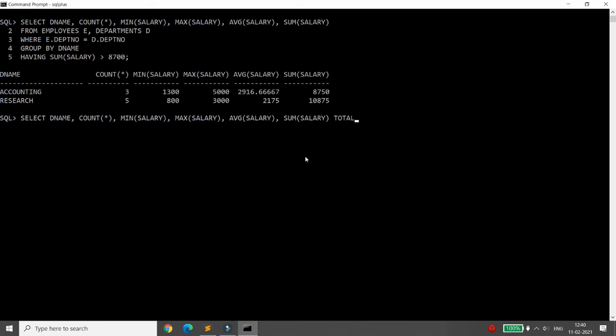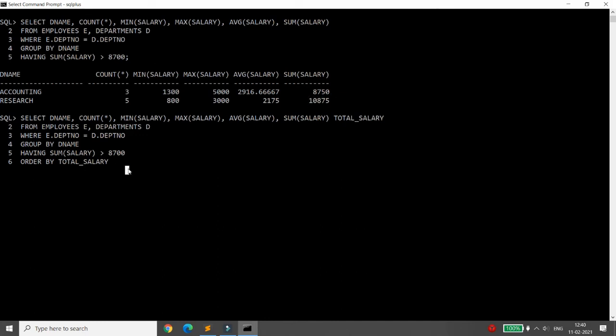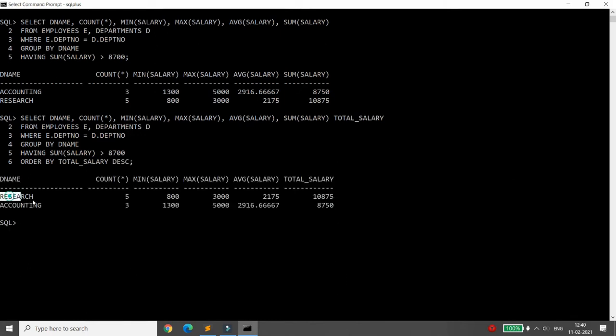So I'm writing here the alias total salary, from employees E, departments D, where condition, group by, having, and now I will use order by total salary. Now I want the highest salary to display first. So you can write order by total salary descending, and whenever you write descending, the research department value, having the total salary 10,875, will display first.